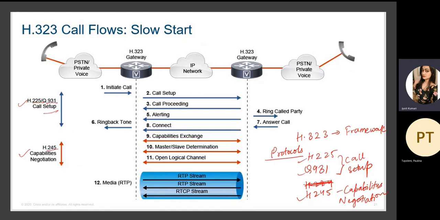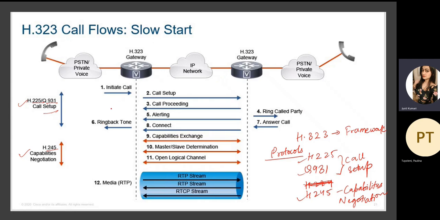Whenever a call is being initiated, let's say one PSTN phone is calling the other one, it can be from headquarter to PSTN, PSTN to headquarter, or so on. When the call initiates, it will send a call setup message and a call proceeding message. Like we discussed different types of messages in SIP also, like invite, okay message, acknowledgement, bye, and so on. Same way in H323, there are different types of message exchange.